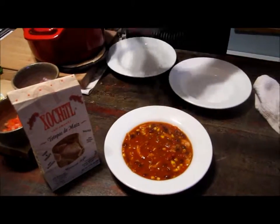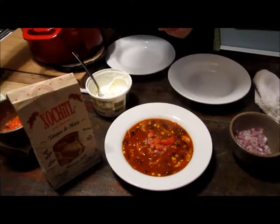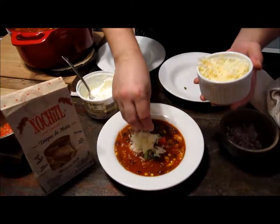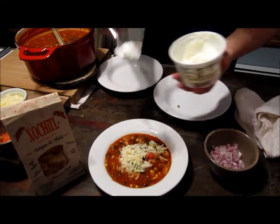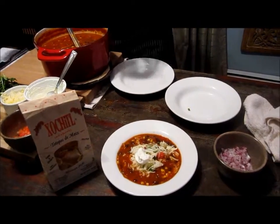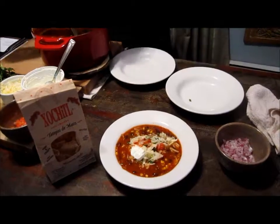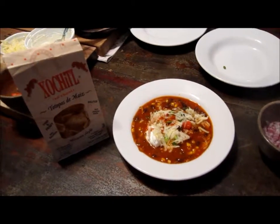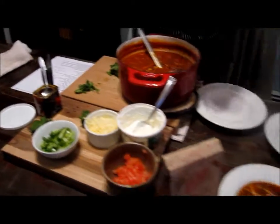We're going to garnish this with a little bit of fresh red onion, a little bit of fresh tomato like so, some fresh green onion or scallion. We're going to take our manchego cheese, just a small little handful. If you want sour cream, you don't have to, since we added cheese, but I'm going to. This pimentone is very strong stuff, so you want the smallest amount, maybe an eighth of a teaspoon. And then to finish it off, we're going to take some fresh chopped cilantro, rough chop like so. We're just going to throw this on top like this.